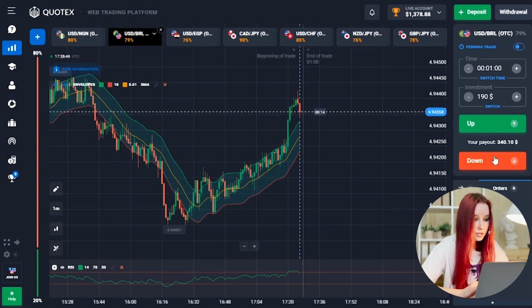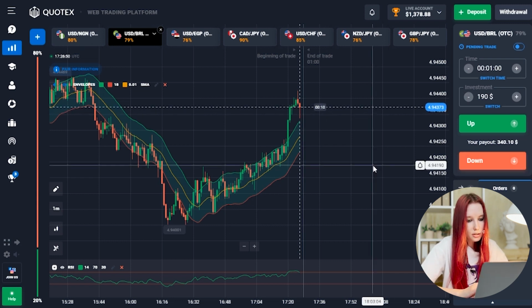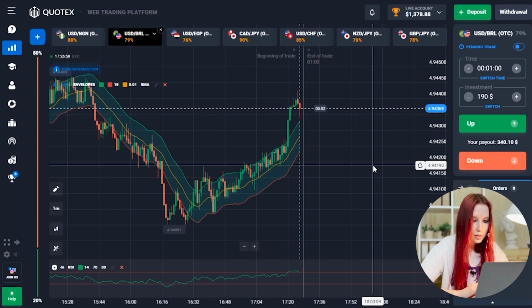And this strategy is really profitable because it's fast and low risk, and also because I follow the rules of money management. Of course, I make a profit and I want to go further and make more money with my investments. So let's move on to the next currency pair.